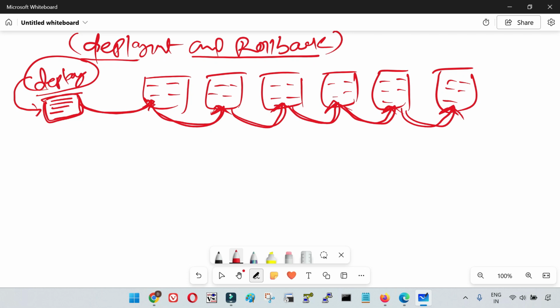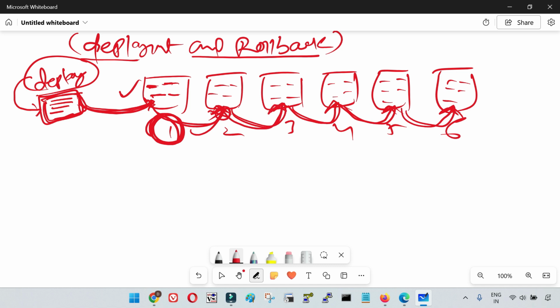So that means if you have 6 servers, 1, 2, 3, 4, 5, 6, and you have initiated the deployment of your new container, it will first deploy on the first virtual machine. If you have 4 containers there, it will deploy each container one by one. It will replace it with the new container, and once it is done, it will reach the second one. Once the second is completed, it will go for the deployment of the container in the third one. Similarly, it will go for 4, 5, and 6.